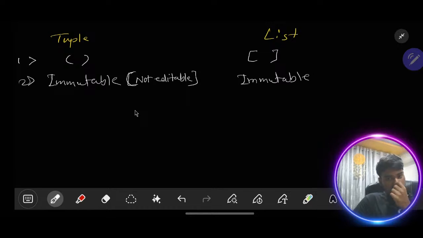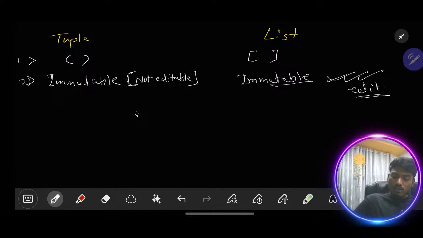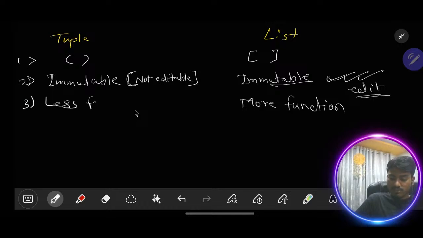Mutable has some different benefits, guys, right? Now you can see, just because of mutability, meaning you can edit this, you can have more functions. Whereas in tuple we have fewer functions, right?